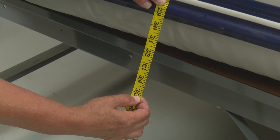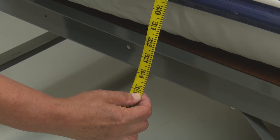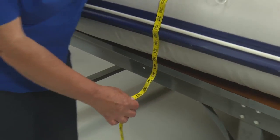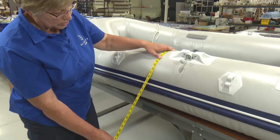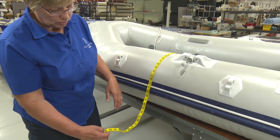So my width of my patterning material, I'm going to start with about 35-36 inches wide, and so I have enough to work with on both sides. And the width of the Sunbrella that I'm going to purchase is 46 inches, so it'll work for this. You can determine what width you need by the size of your dinghy. You may need the 60 inch, or you may be able to get away with the 46.